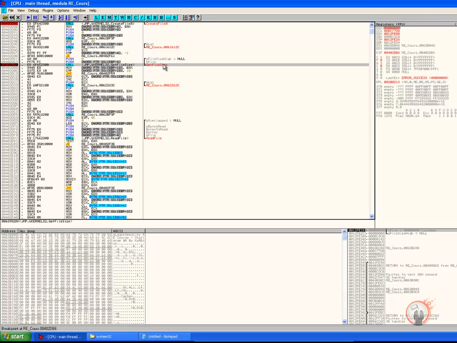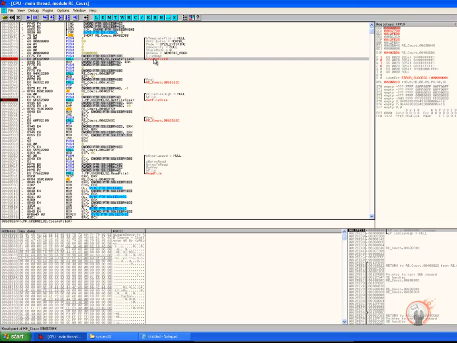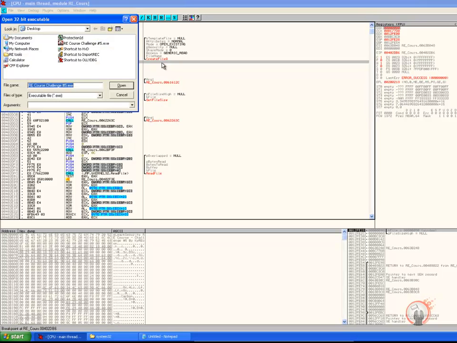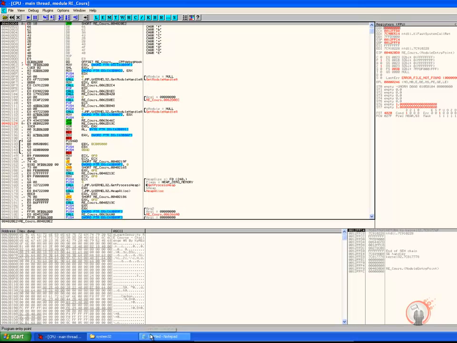This is because, if you remember, when this API was called, the share mode was set to 0, which means that for the time that the process of the application has an open handle to that file, no other process can access it. So what we can do is restart the application.